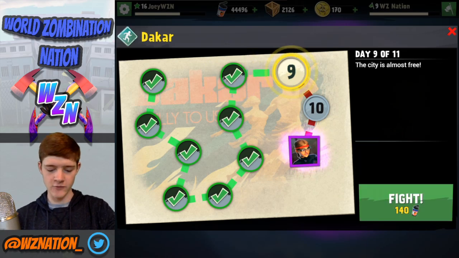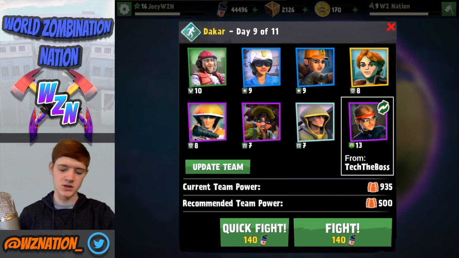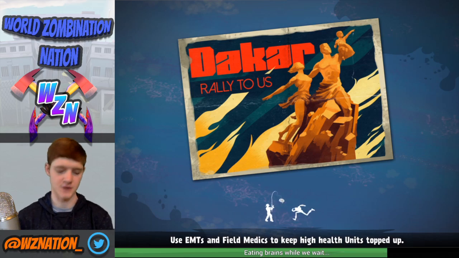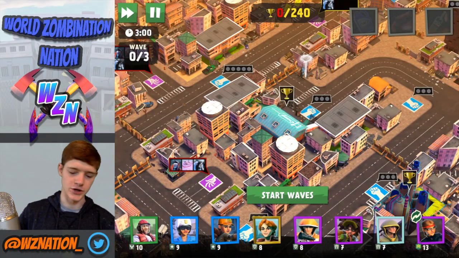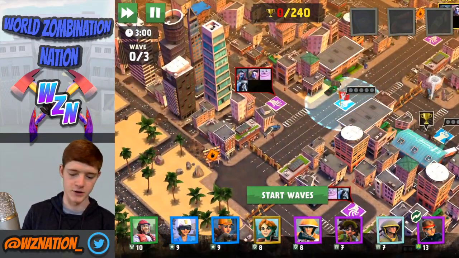In day 9 here, we're going to have one more attack, I believe, before we move on. I'm going to go ahead and bring along this level 13 commando, because that's a little bit better than 11. Could have brought a machine gunner, but I'm not feeling it. All right, so use EMTs and field medics to keep guys healed up. That's what we do.